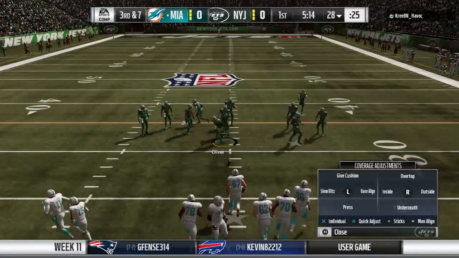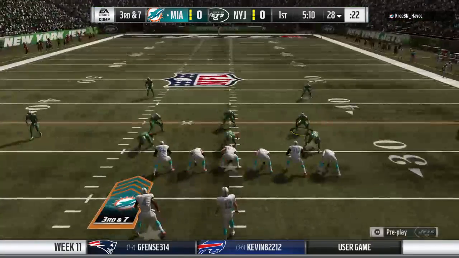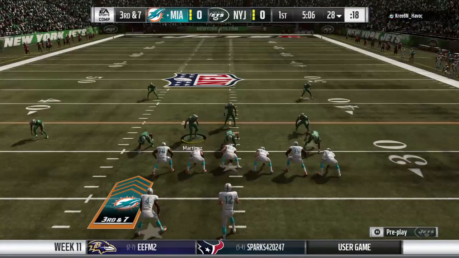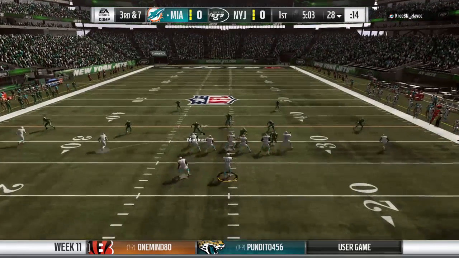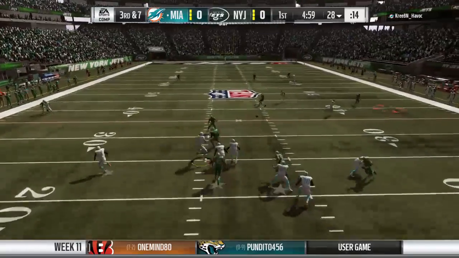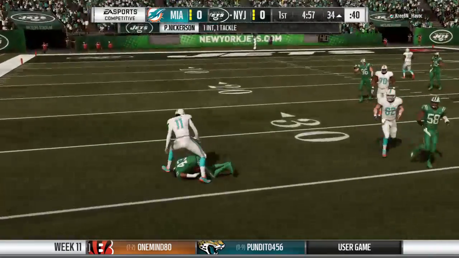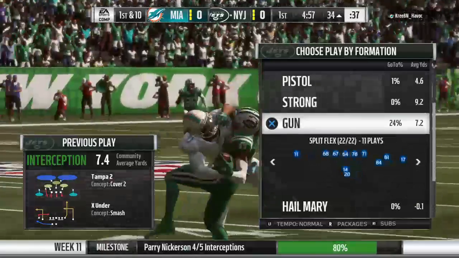A tough spot here on their opening drive. This is 3rd and 7. Gone! All right, here we go. Green, 39. Jones from the gun, he'll throw. Buying time to his left. Oh, you saw that one coming. It's intercepted. Thrown back across his body. Picked off at the 35.